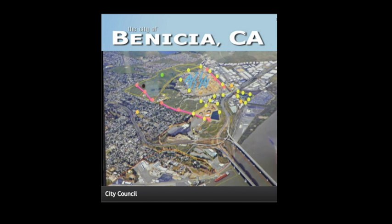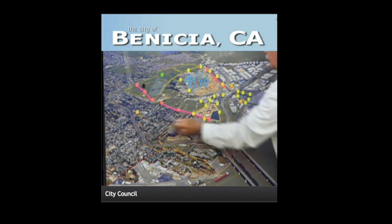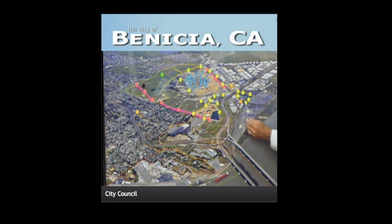The pink dots... Okay, actually, let's back up. Okay, the orange dots. Yes. Those are the new ones required? No, these are existing ground level monitors that we've maintained for a number of years. The data is collected, but it's not been publicly available. I mean, we don't make it available in real time. But these are monitors that Valero has maintained.